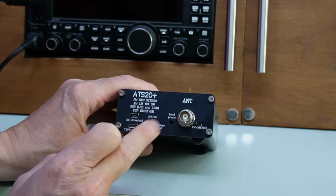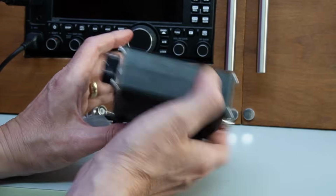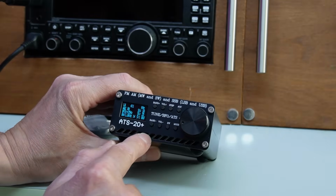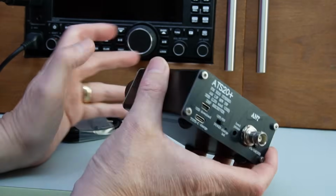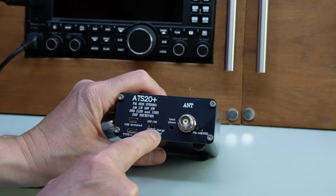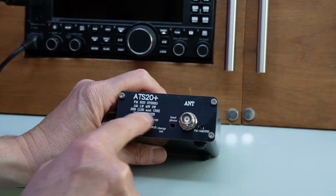Headphone socket, still on the back of the radio. Originally I moaned and said it should be on the front, and I still stand by that. If you're using headphones, you have to trail it round, but at £20 I'm not going to beat the radio up too much. Simple charge light for the LED, on off power selection.